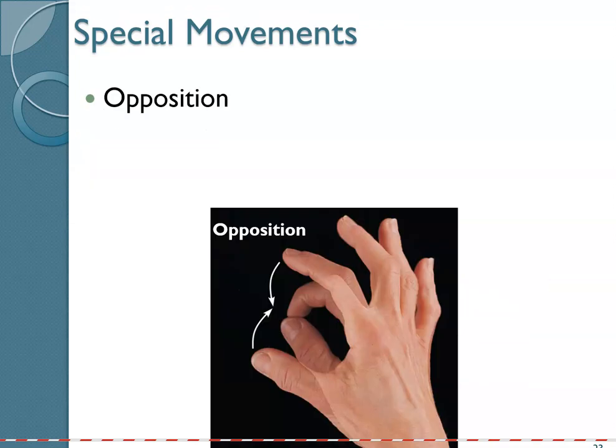Okay. The next one is also to do with the fingers. When we bring the thumb of the same hand towards the fingers of the same hand, we are considered to have opposable thumbs, right? So we are able to do that. That's opposition. Since we can do that, we can actually use tools with our hands to move, right?